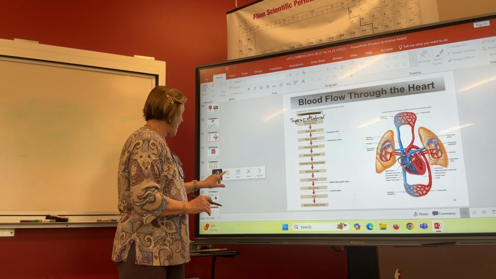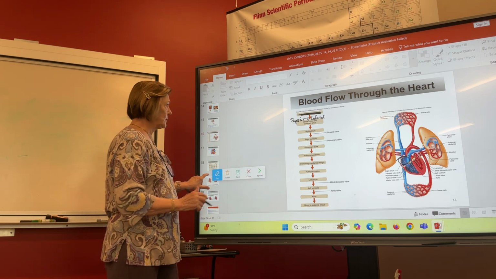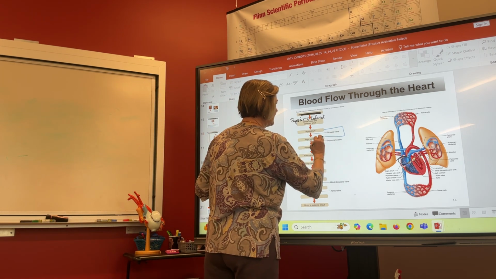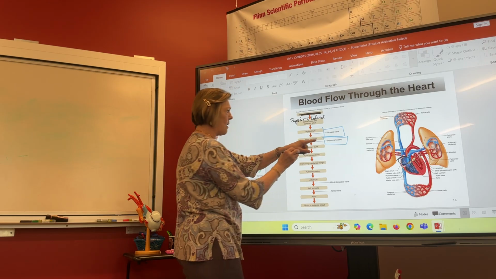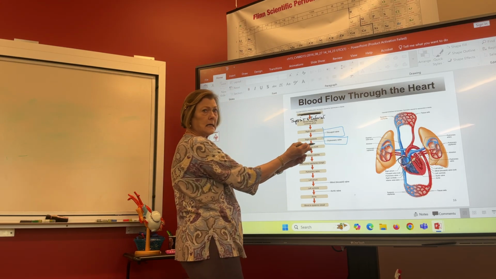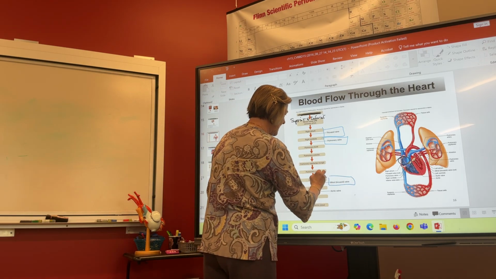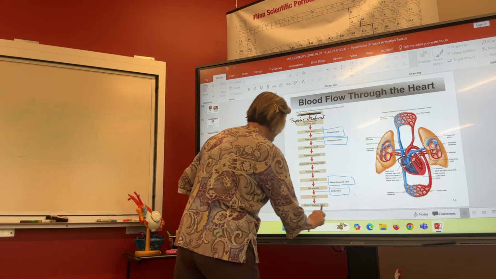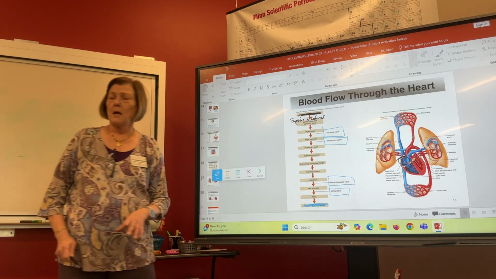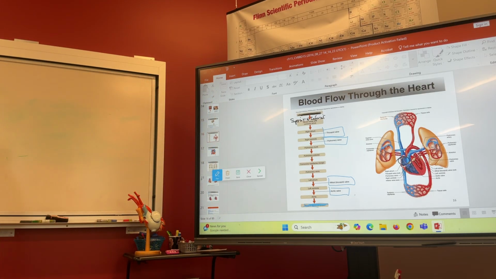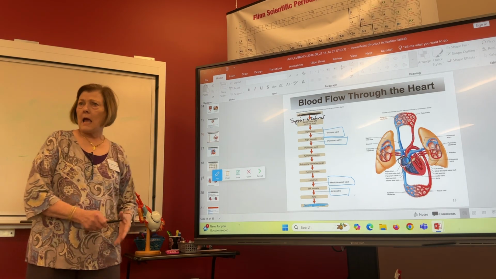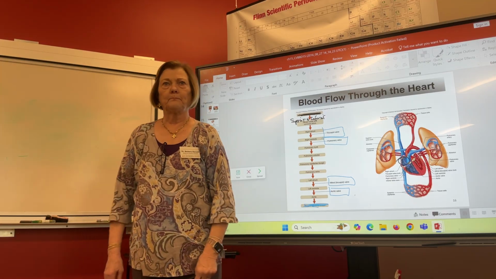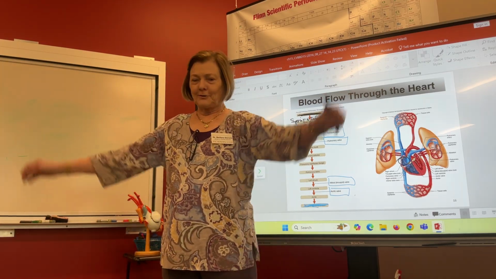Now, I want you to make sure that you recognize these are valves, so don't leave them out. You can either put them in line here or the way that they did it. There are 4 heart valves. And then you don't have to do this last one. We're going to go over it so many times in lab that you're going to have a heart in front of you, and this is exactly what I do. I'll say, let's go.